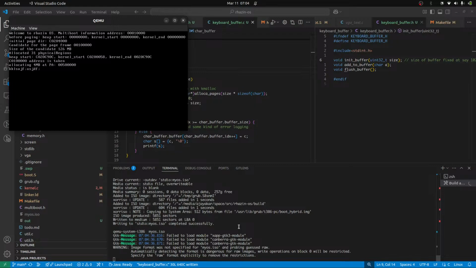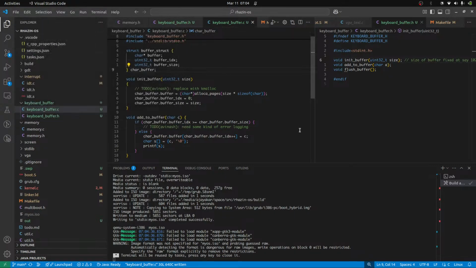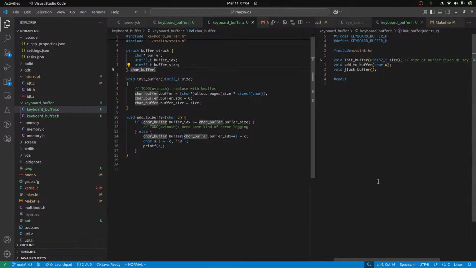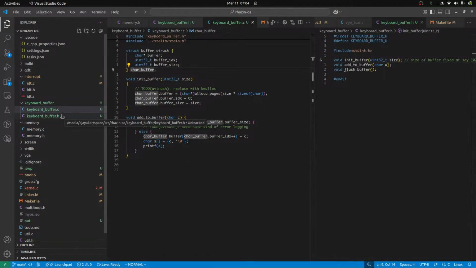Okay, it does print. So right when we press enter, we need to clear the buffer.